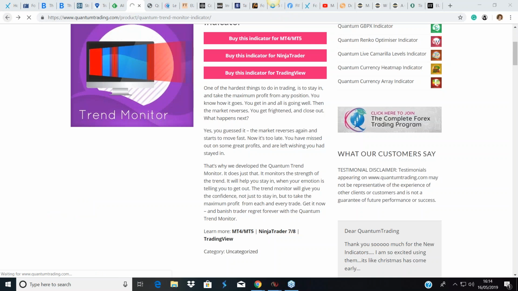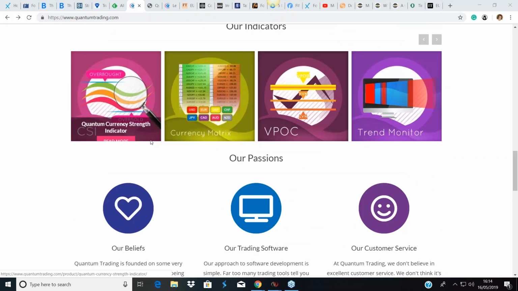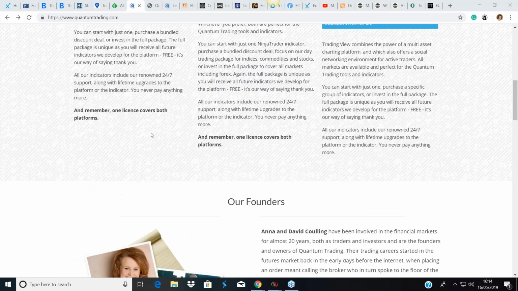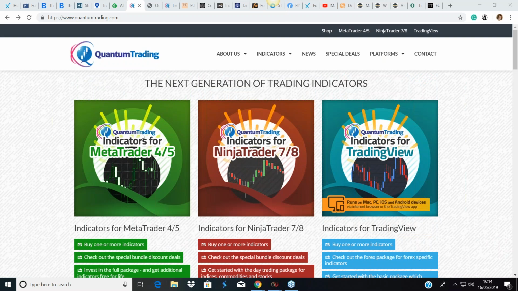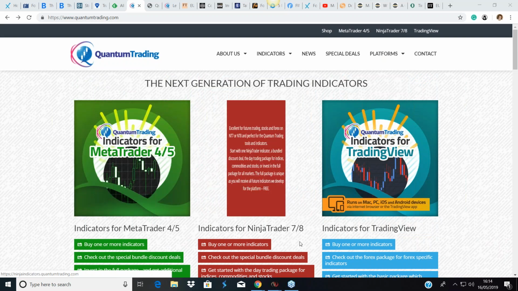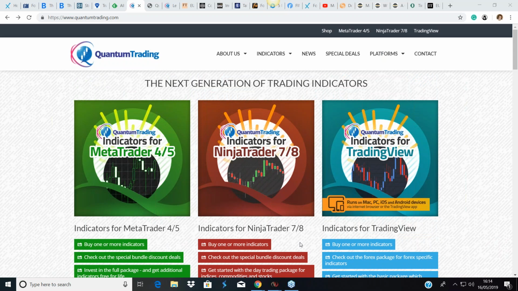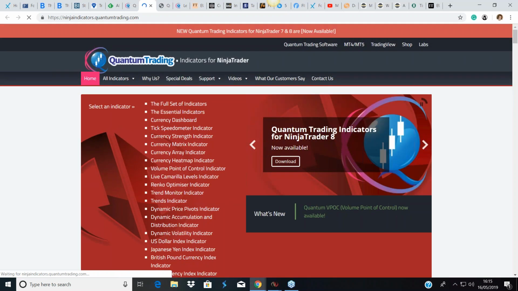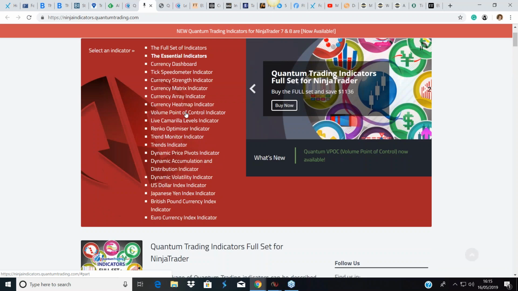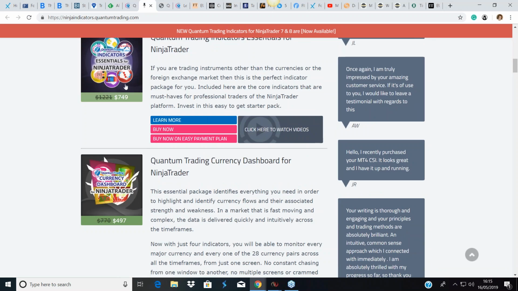Back to the actual indicators that we have been using. As I said, we had the price action and volume, but we had the volume point of control. These are from NinjaTrader. The ones that we use in day trade in this room are what we call our essentials package. It doesn't include the specific Forex ones.